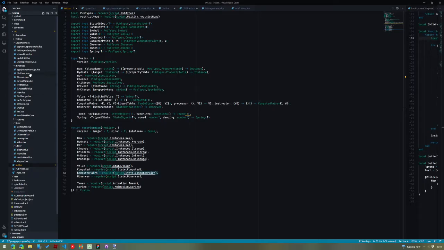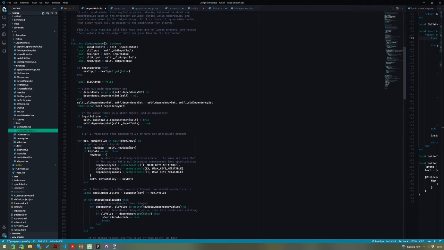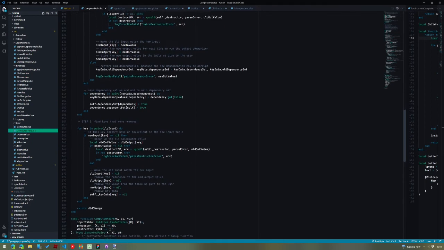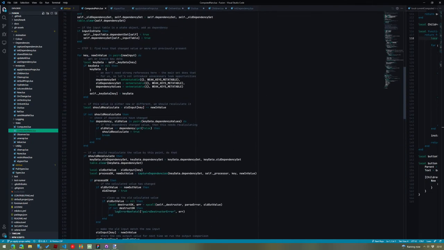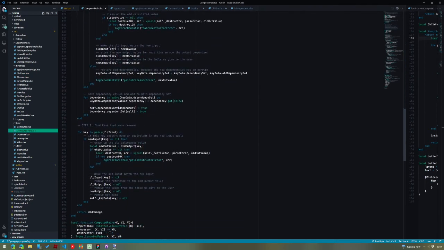If you want to actually take a look at the implementation of computed pairs, it's a lot of stuff. It's 222 lines, which is kind of massive for Fusion. This update function is chunky as hell.